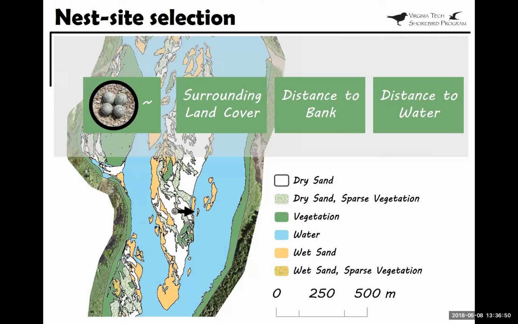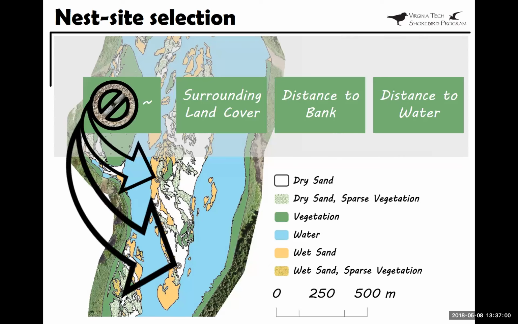Third, we calculated the nearest distance from each nest to water. We expected, again, that plovers would nest away from water to reduce their risk of being inundated by increased water flow. We repeated these measurements for about 2 times the number of random points as actual points to differentiate the habitat of used versus unused locations. And the random points were restricted to habitat classes where nesting would actually occur, so not in dense vegetation or water. So then we developed a model set to compare which variables separated used sites from unused sites.